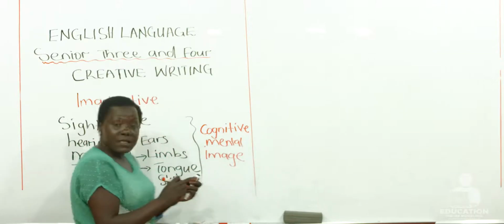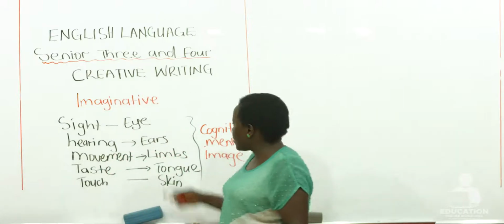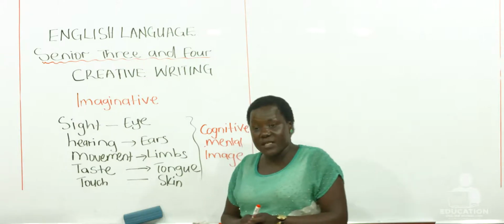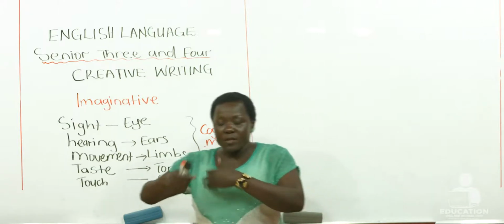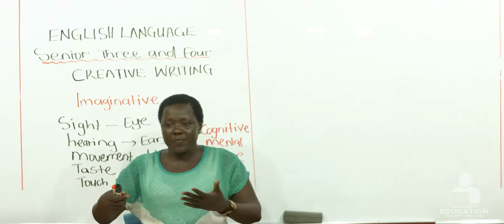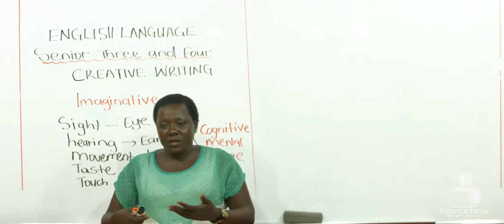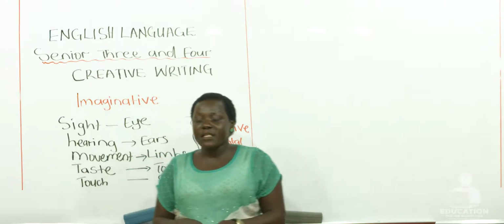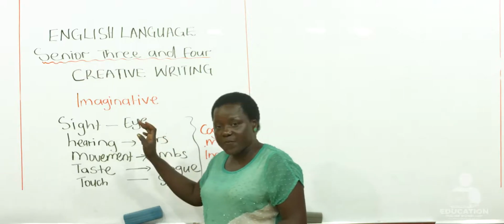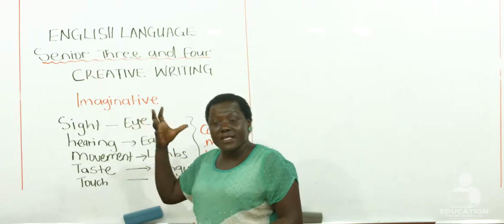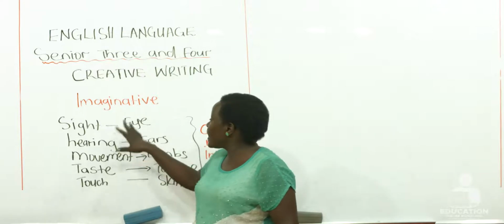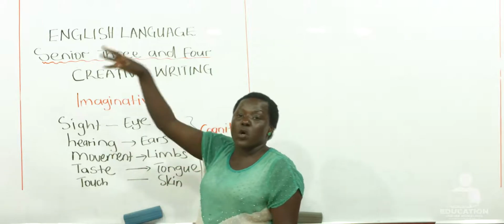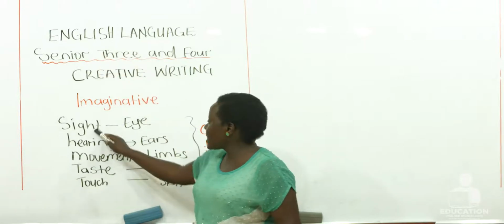Now, my dear learners, without the brain, you cannot think of a story and begin to write. For instance, if the question says, imagine you had a very horrible dream. Write a composition to describe your dream. Now you're writing imaginative composition. Therefore, you have to use the sense in your brain to create all these senses. You imagine you saw something in the dream. Now you'll be using sight.